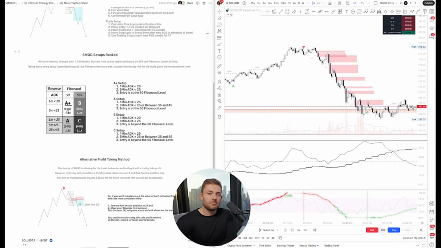Now, I don't do this because it's too much for me to calculate and fathom, but it's something that I may explore. I've just been trading SMOG to see overall how it's working, but this is definitely something that I'm considering taking a deeper look into to apply to my own trading. But this is definitely something that's data driven that we feel like we should be sharing with you guys.